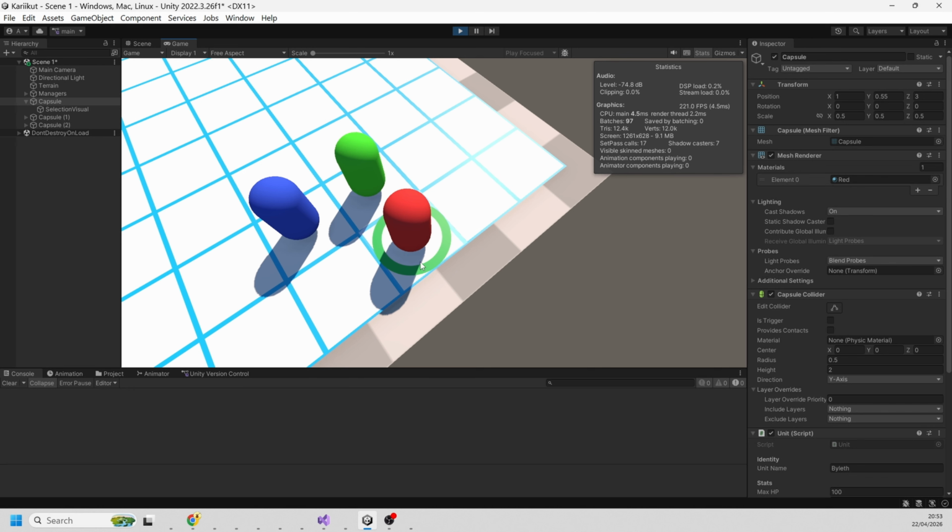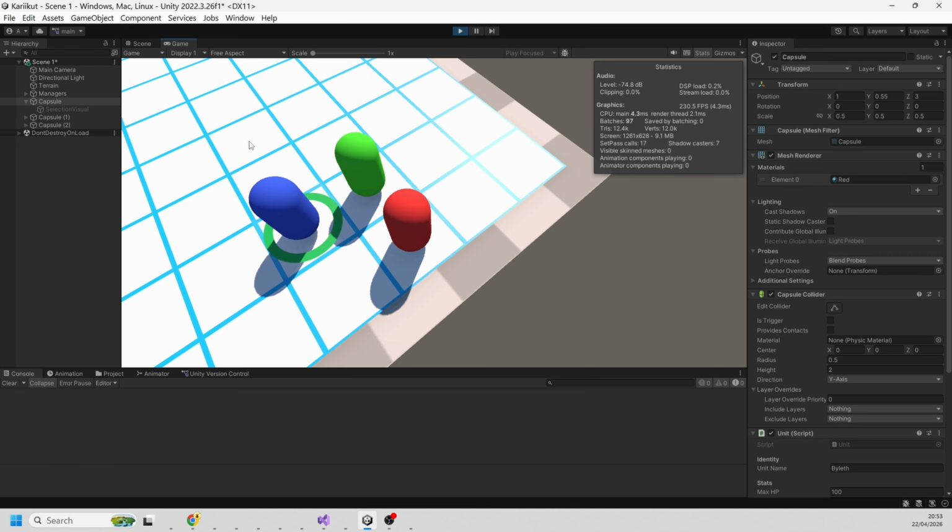Now I click on a unit or a tile with a unit, and the visual for selection is turned on for that unit. If I click a different unit, the visual for that unit gets turned on and the previous unit's is now off. And if I click on a space outside the grid, the visual goes away again. And what else?